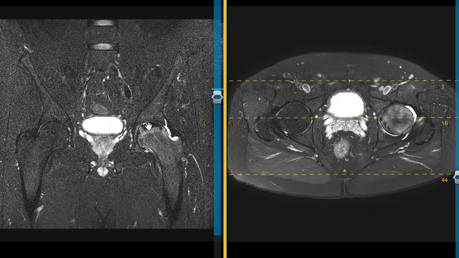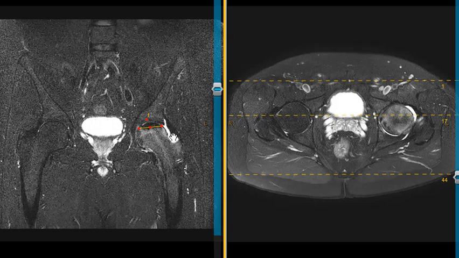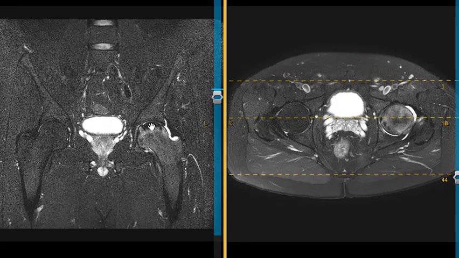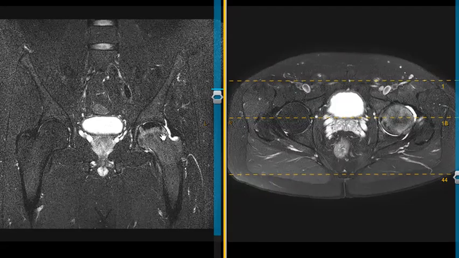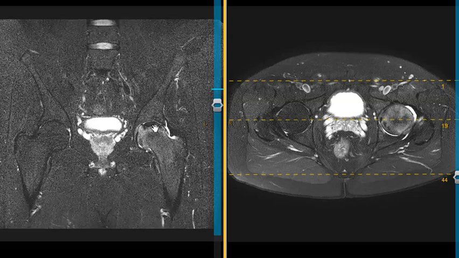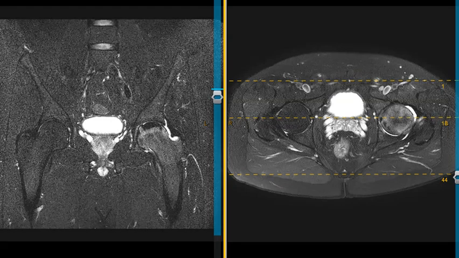And also there's an area of darkness right beneath the articular surface. And this is a region of necrotic bone, or bone that's lost its blood supply and died. And we call this condition avascular necrosis or osteonecrosis. It's typically in people between 30 and 50 years old. It can be associated with an old injury where the blood supply is disrupted and the piece of bone dies from a lack of blood supply, or it's associated also with alcohol abuse, and steroid use can also cause it.